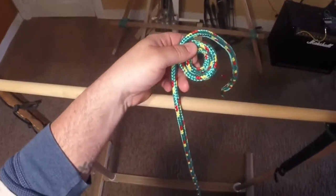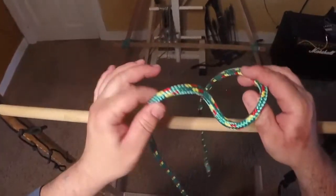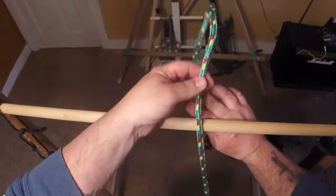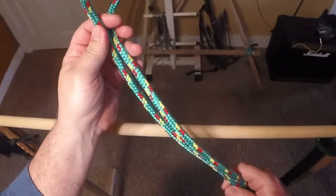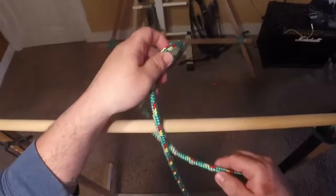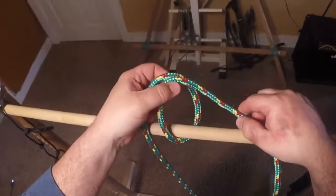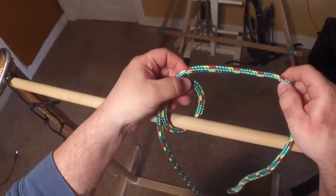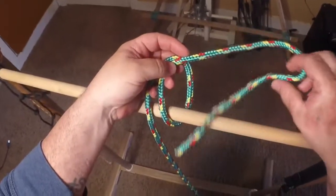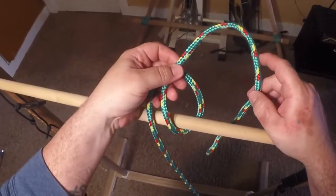I'm going to show you real quick how to do this, then we'll move on. All right, this is the bowline. Now there's many ways to do this, guys. I have my preference on how I like to do it. So what I suggest is go on the internet, buy some books and learn these things. There's many variations. People will have different ways of doing this knot, and some people in schools will expect you to do it their way, even though it can be done another. And if you don't do it exactly the way that instructor tells you to do it, then you're going to fail the course. But anyways, do your homework, find what works for you, and stick with it. But anyways, let's get on with this.